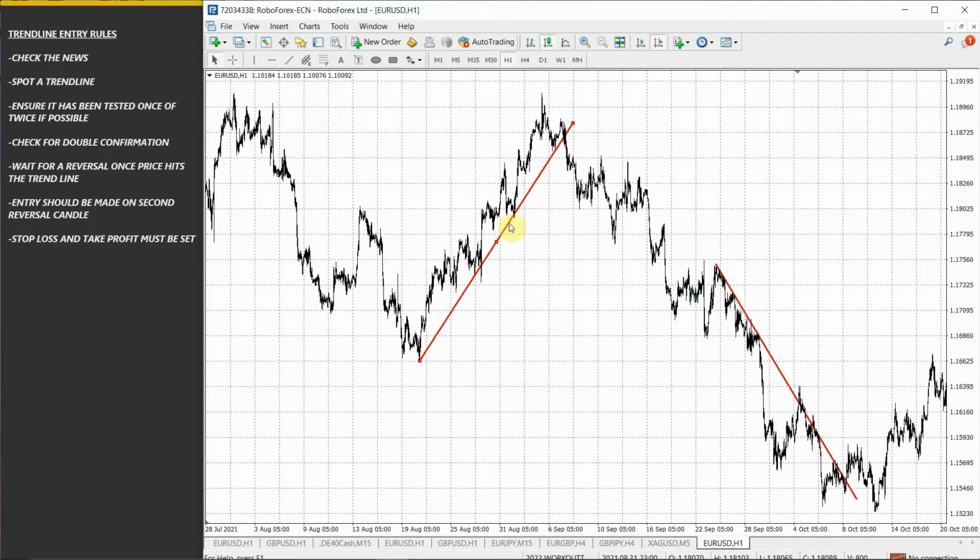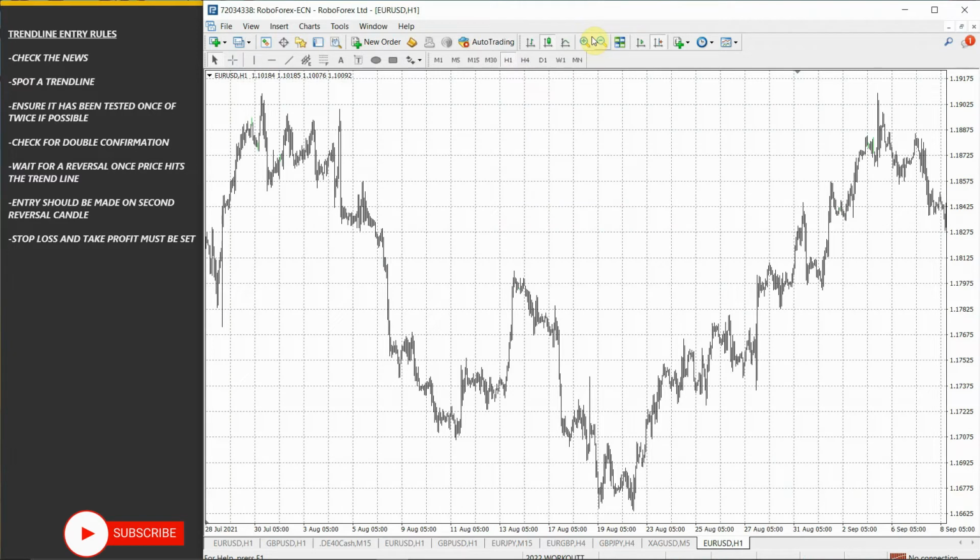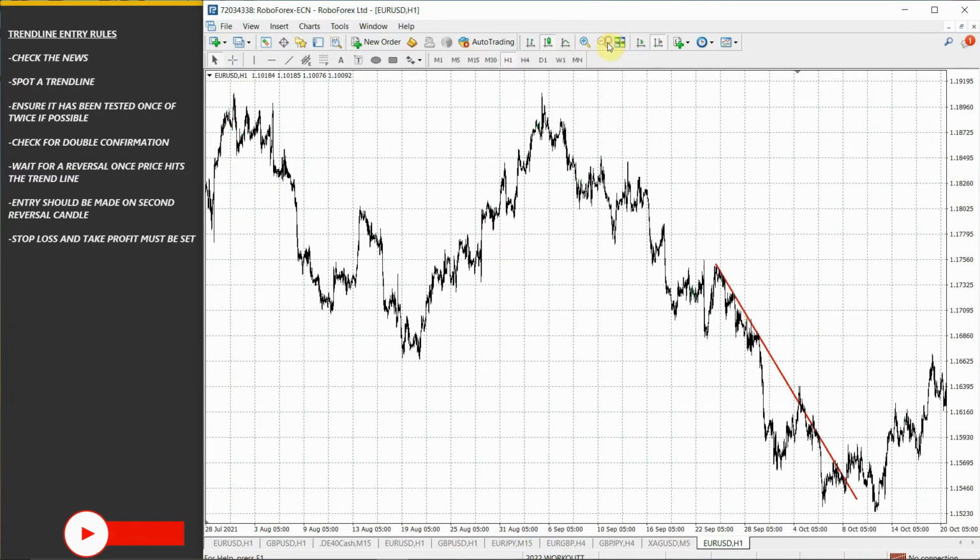Let me delete it so you just see how simple that is to do. So I get to a chart, for example, this is my H1. When I come here, I simply zoom out. Then I have my trend line here. Can you see that trend line? Then I simply join these higher lows. I try to join as many as I can with the trend line. All right, and you have something like this. This is a reliable trend line.